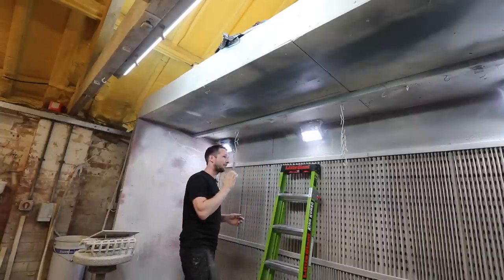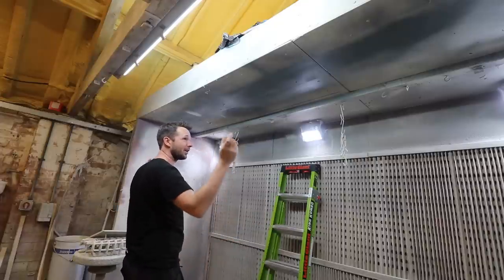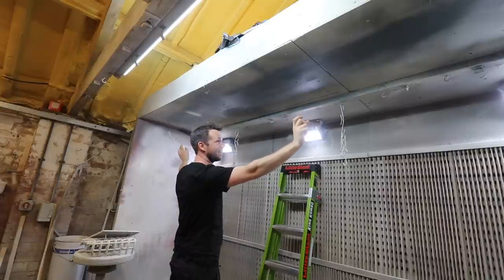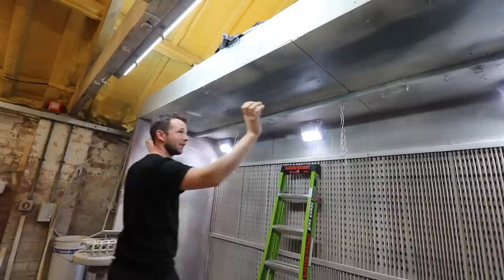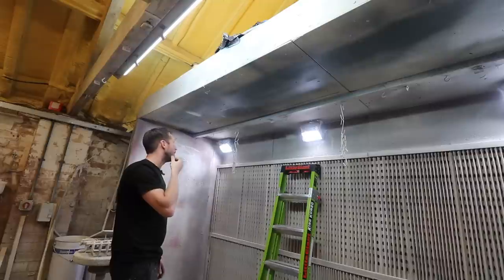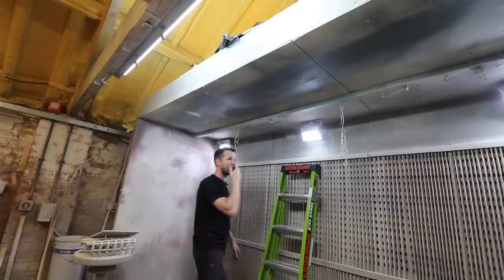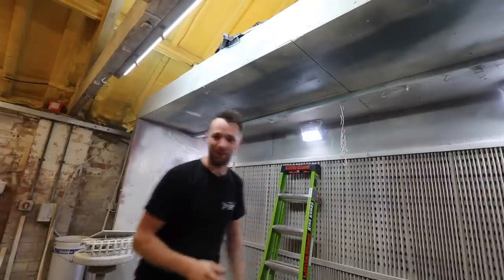that filter paper. But I have just come up with a bit of a thought: what if I could use a couple of sections of this track this way in the booth, and then hang a section of the track itself between them two sections, and have that whole track so it slides and I can position that wherever I want. That might be a really good thing, so that I can bring out and spray really far away from the booth if I want, or slide it right back in and catch every bit of overspray. So just kind of running through my head now as to whether that's going to work.